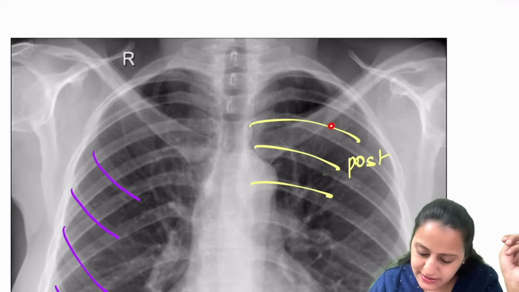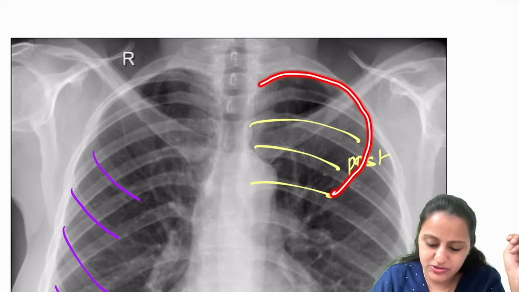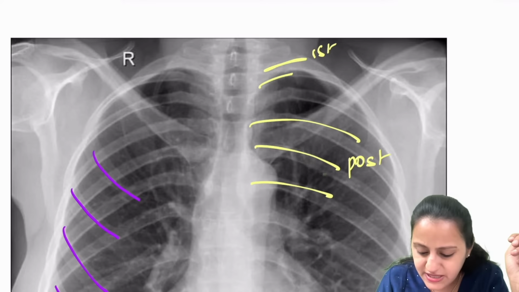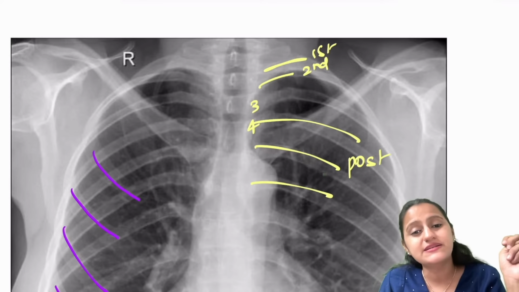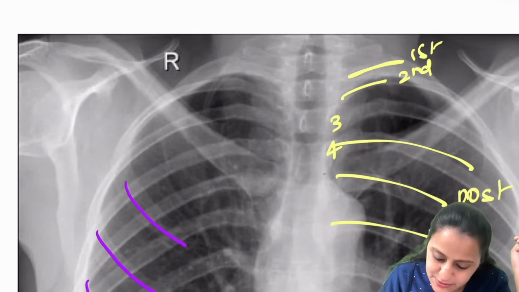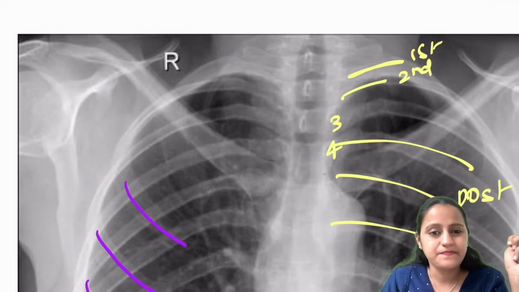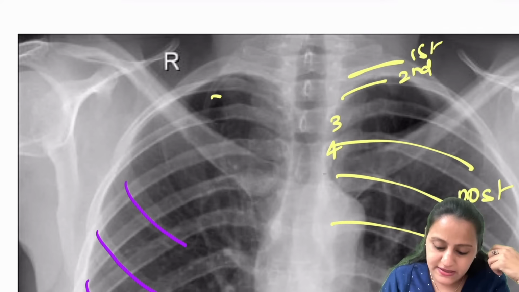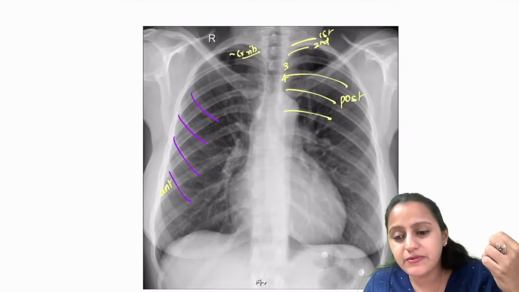Okay, so look at this one. This is the first rib posterior end. This is the second rib posterior end. So here also you will see that this is the first rib posterior end. This is the second rib. This is the third rib. This is the fourth rib that you are seeing here. What additional thing you can see here on the right side is one more rib. This is the cervical rib. One more additional rib that you can see coming straight downwards. This is the cervical rib that you are seeing on the right side. Is this clear with everyone?